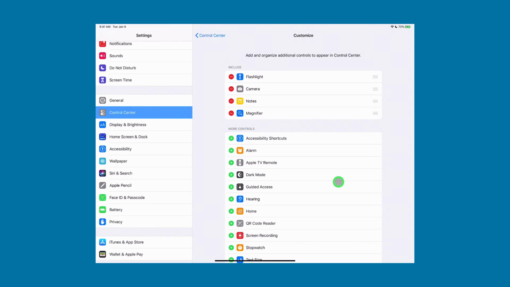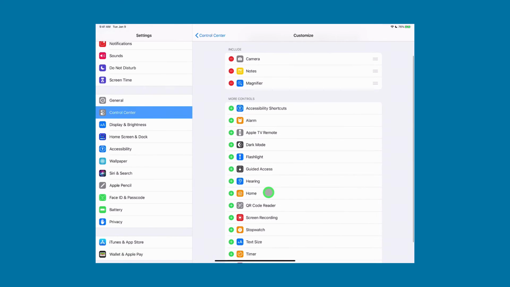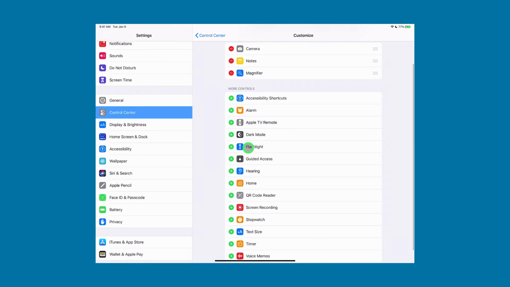So this is how you can customize the control center for the things that you want to be able to do. It's just as easy to remove something from the control center. So all you need to do is go ahead and tap on the red minus sign, tap on remove, and now that setting is removed from the control center. But the setting is still there. If you come back down here and I look for, I believe it was the flashlight, it's still here. It hasn't been deleted, and I can always go ahead and add it back in.